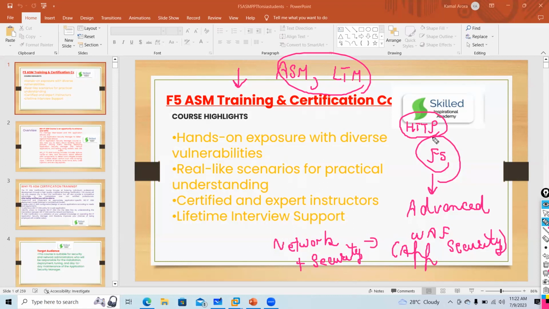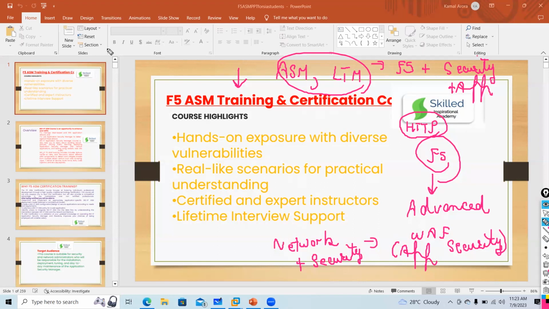Many people don't have much information on how WAF works, but this is the module which helps you to understand the F5 product also, plus security also. Plus you can understand the application layer, how your security will be implemented live.